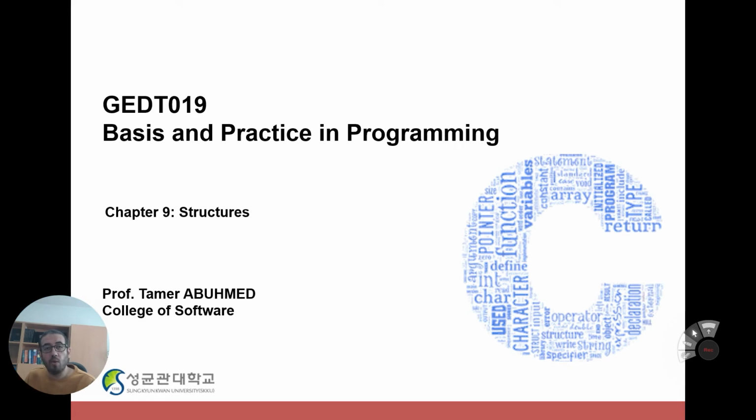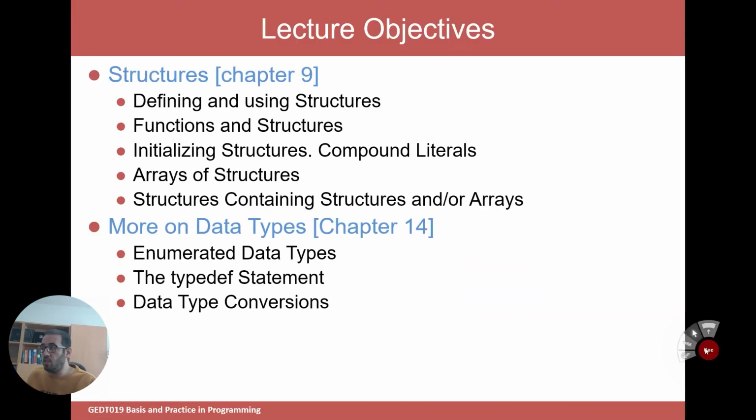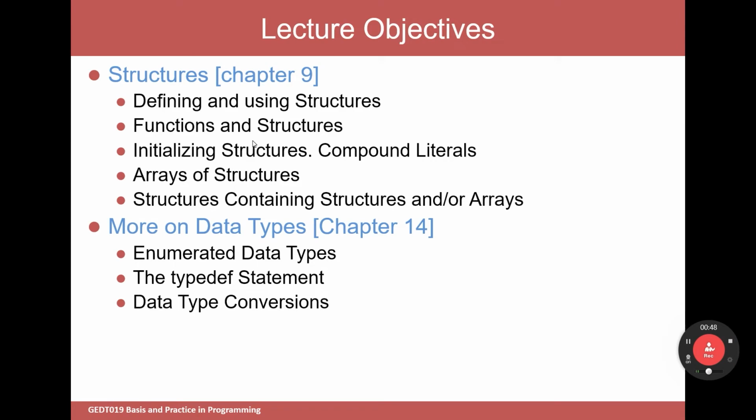So far, we learned in this course many things about how to create variables, how to make if statements, how to make loops, and also how to create arrays. And we are going to go further and see a new topic, how to create structures. Okay, so the outline of the lecture will be as follows. So we will have structures. This is from chapter 9.